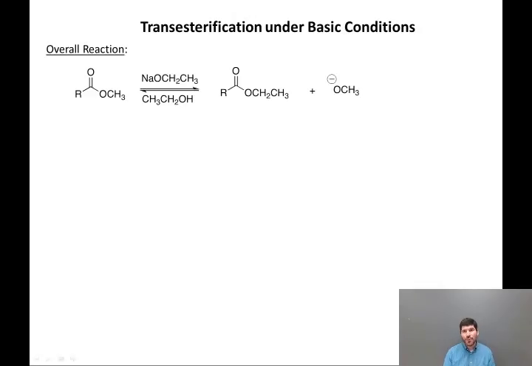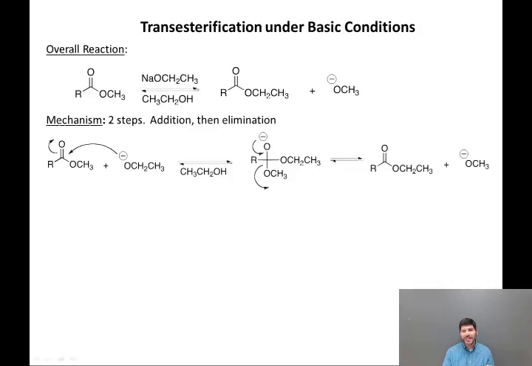The solvent that we're using for this is ethanol, which is of course the conjugate acid of sodium ethoxide. Ethanol is under some conditions capable of being a nucleophile, but as we're going to see in this case, it's not a good enough nucleophile, but sodium ethoxide is a good enough nucleophile. So this is a fairly straightforward mechanism. It is a simple two-step mechanism, addition followed by elimination.